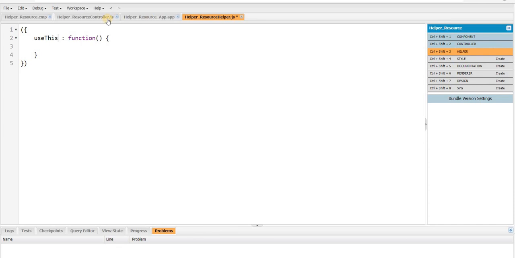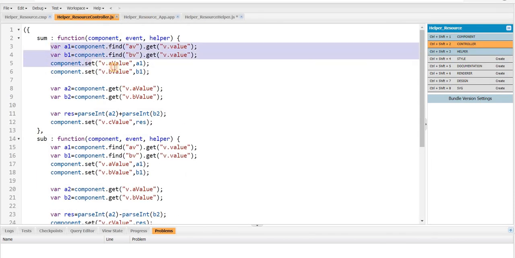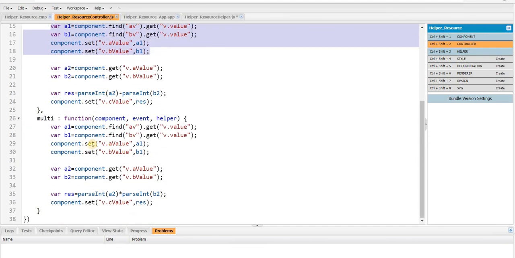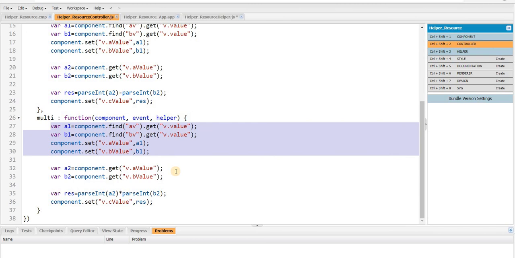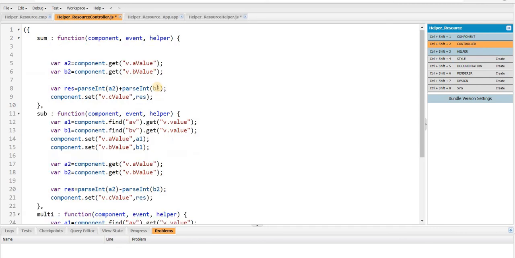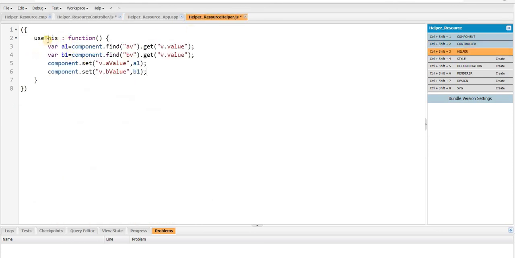Come to the controller. If you see, the 4 lines in each and every piece of code are repeating. So instead of writing these 4 lines everywhere, I am just cutting them out of the controller and defining them here.